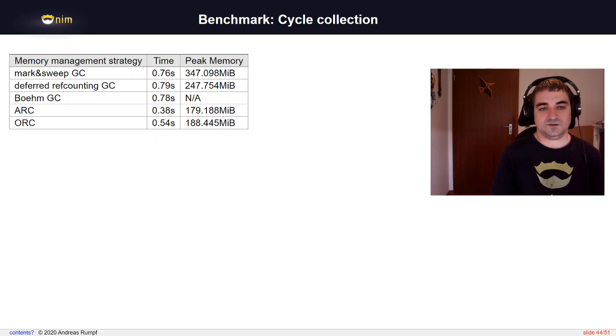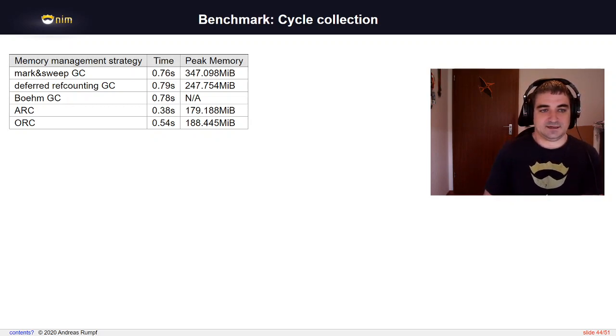So then the question was, how much of this overhead is caused by the fact that ORC actually collects the memory and ARC doesn't? Because peak memory is one number, but the other number is how many bytes are left at the end of the program when you need to collect all of them. In ORC it's 0 because it collects everything, and in ARC it's basically the same number, these 180 megabytes, because it cannot free these. So the question is maybe the overhead of ORC is just caused by this freeing that ARC simply cannot figure out. And it turns out that's not true, because we played with this benchmark and inserted some cycle breaking logic so that ARC can also free these. And then ARC is at 0.39 or 0.4 seconds. So it's still significantly faster than ORC.